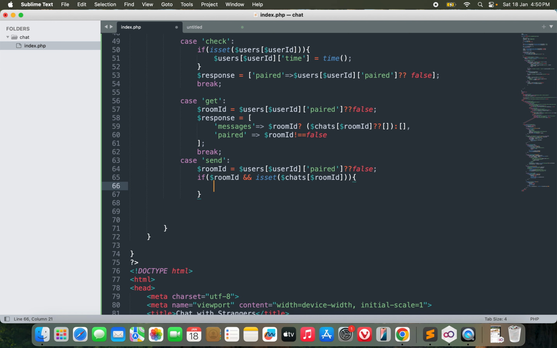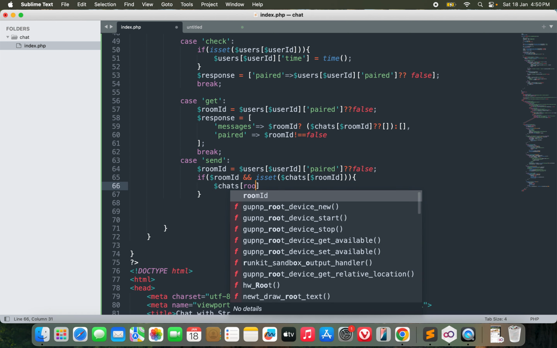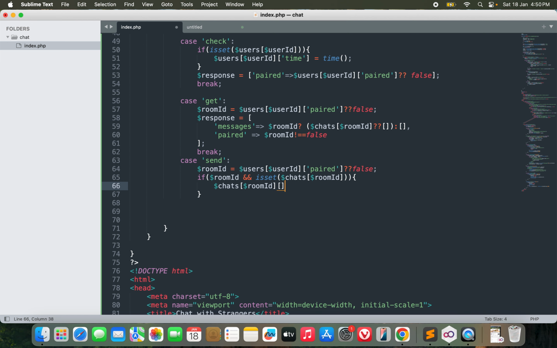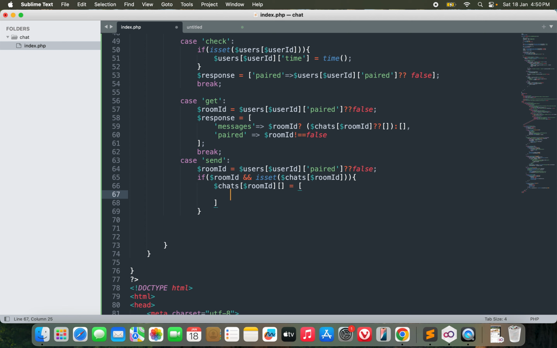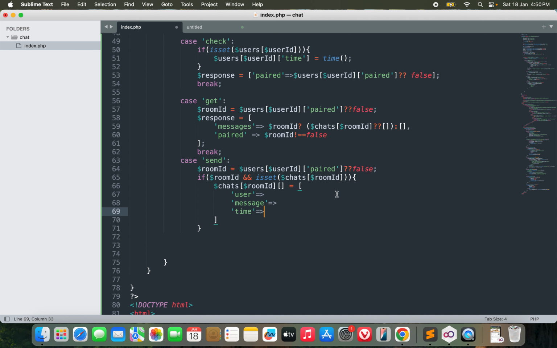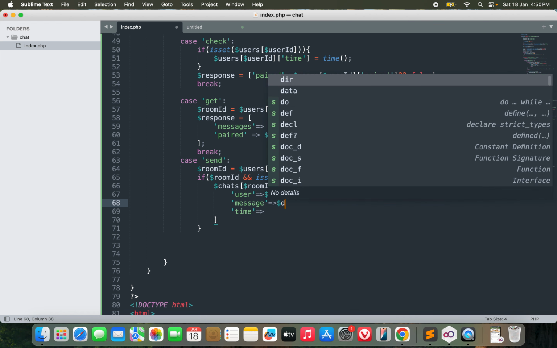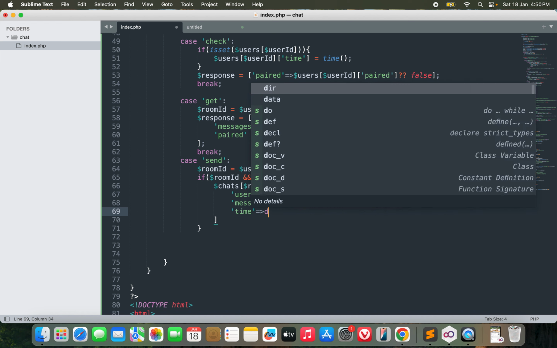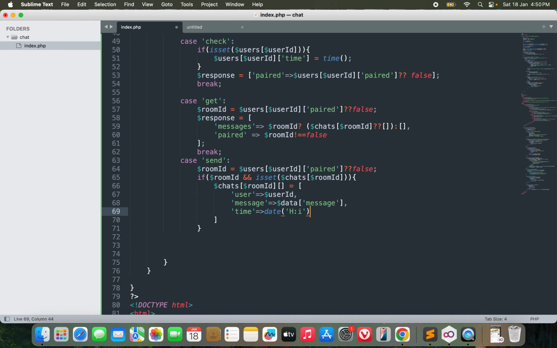If both conditions are true, then we will append to the room ID's array a new message, and that message will contain three keys: the user, message, and the time. So the user will be the current user ID, message will be the data message that we received in the post request, and time would be current time in this format.